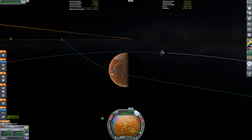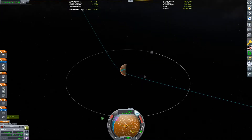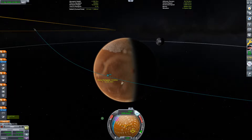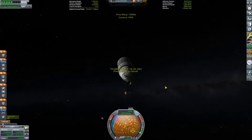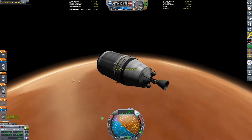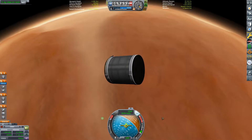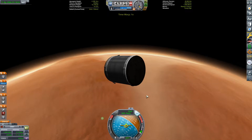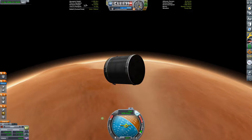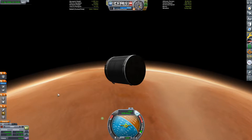I've gone ahead and put this on a trajectory that encounters Duna. Stop at the edge of Duna's sphere of influence and adjust your periapsis — I've gone for about 12 kilometers. Anything between 5 and 15 kilometers should work fine. Click somewhere near your periapsis and hit warp here. Separate the stages and point retrograde. With a periapsis like this you're going to be going straight in for a landing rather than aerobraking into orbit, so a lot of things are going to happen pretty fast — make sure you're ready.